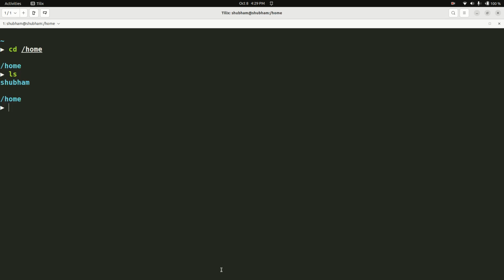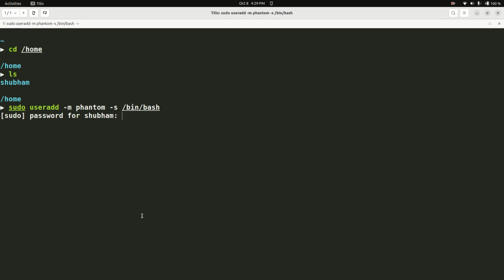There's only one user account, so let's first create another user account. sudo useradd -m phantom with the shell being bash.